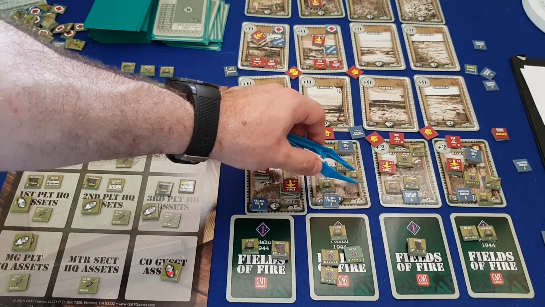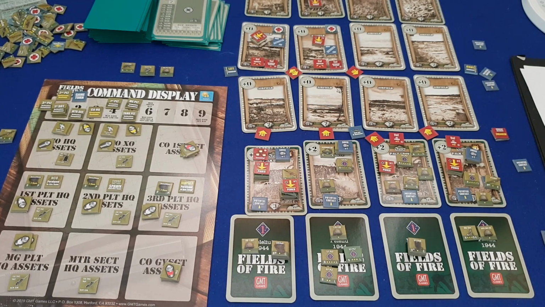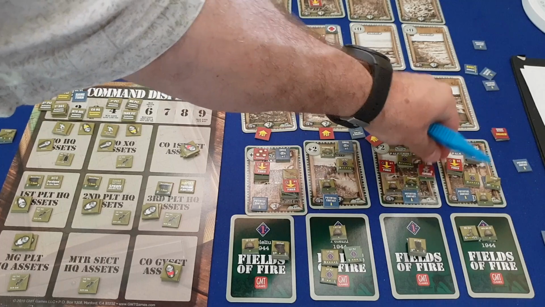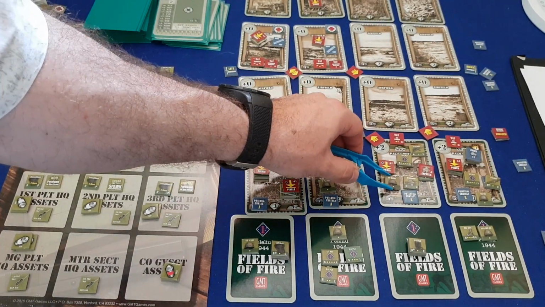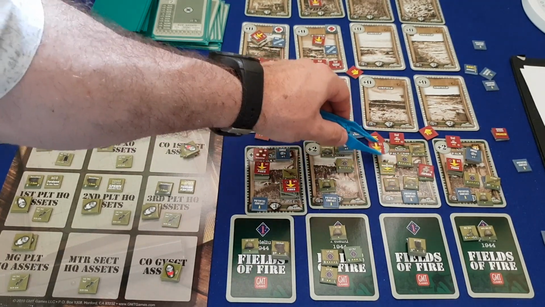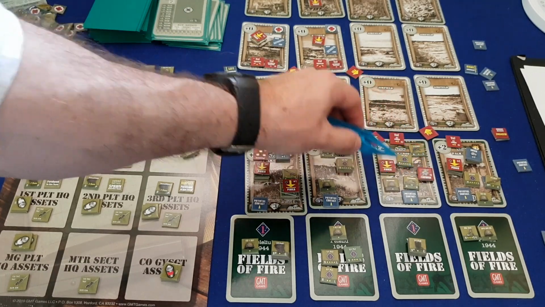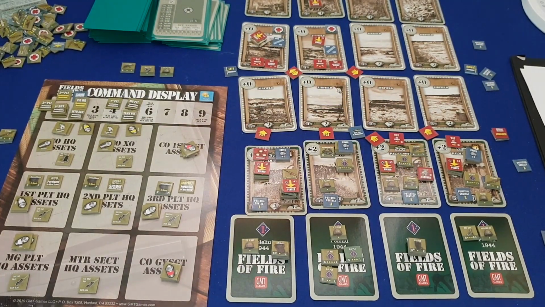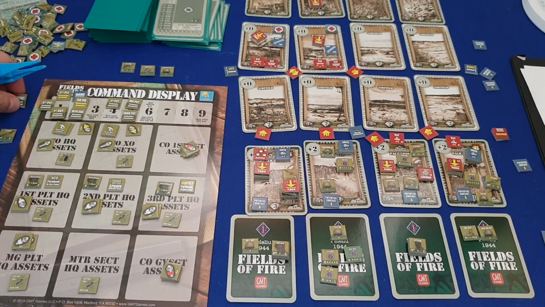shift across to here, which will expose the COHQ. There we go. That's the 2nd. And then we will activate. We don't have any other HQs. We have the Gunnery Sergeant HQ. I think we will activate the Gunnery Sergeant HQ as well.